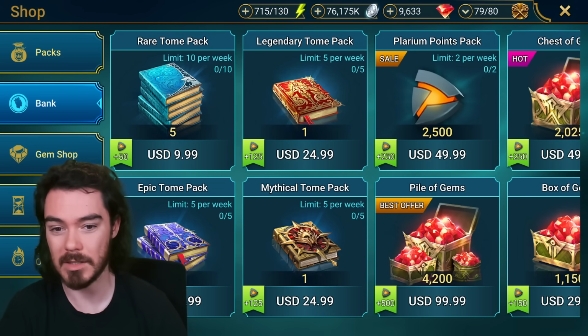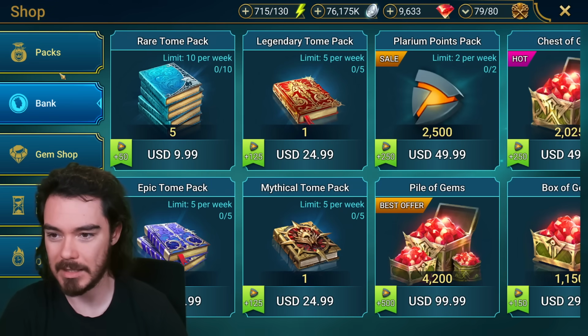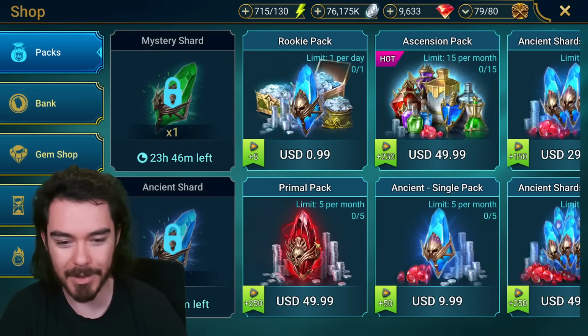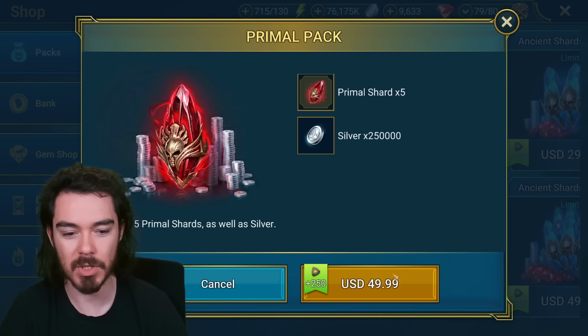You're going to have fewer mythicals than legendaries, so that gives some hope. But yeah, it's a bit ridiculous. I think you can buy... Oh my God. Is this a single one? No, 5. You can buy 5 primal shards for 50 US, so 10 US dollars each.